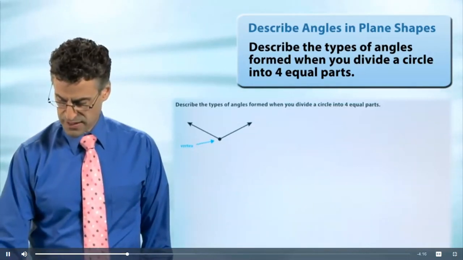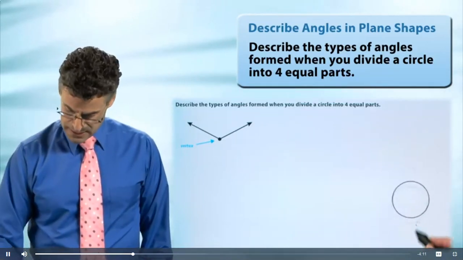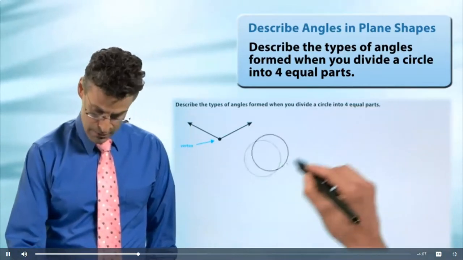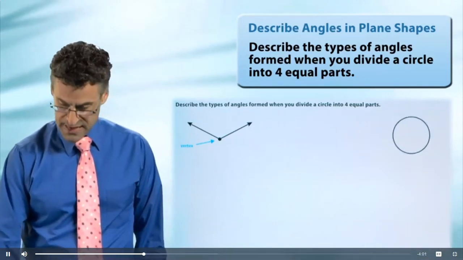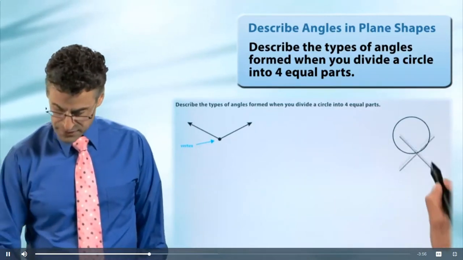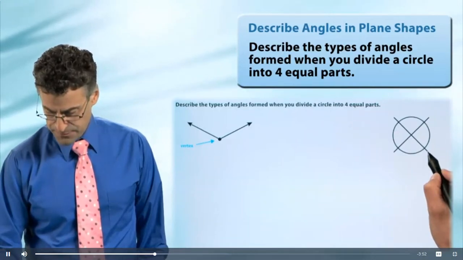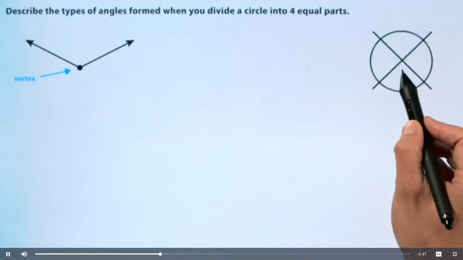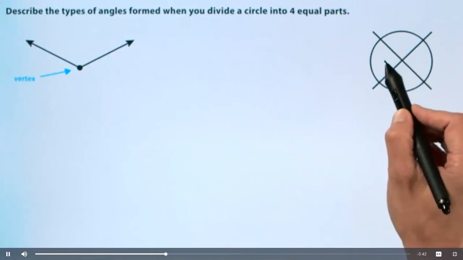And so now here comes the baseball-like circle, which is what I was trying to hit to begin with. And here comes, are you ready? Boing, boing, boing. Settle down, settle down. Now, I want to divide that into 4 equal parts. So I'm just going to cut it into 4 equal parts. And so here are the equal parts, and you can see I have these 4 angles, 1 angle here, 1 here, 1 here, and 1 here.